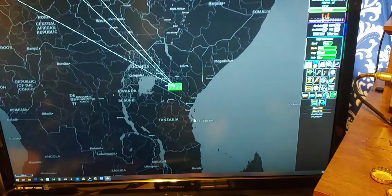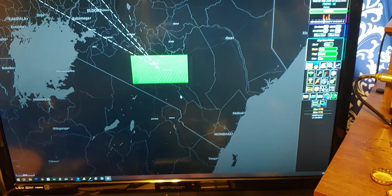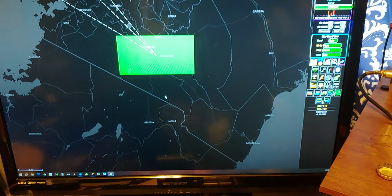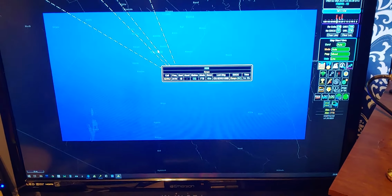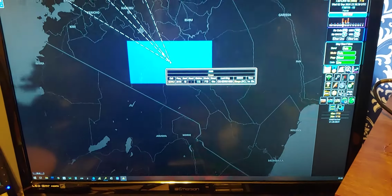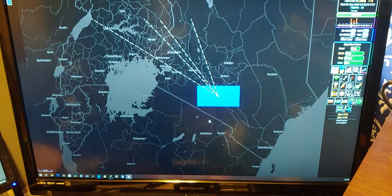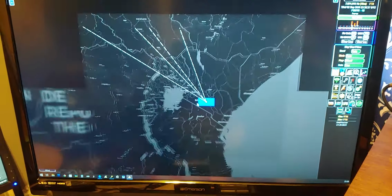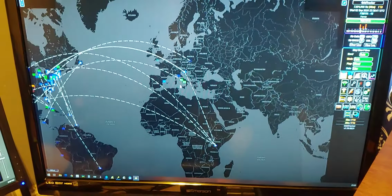And he is somewhere in between Kenya and Tanzania. Ah, Nairobi. Okay. And I've already made contact with him before. That's why it's a different color. So anyway, I can see anywhere in the world who's talking to who.